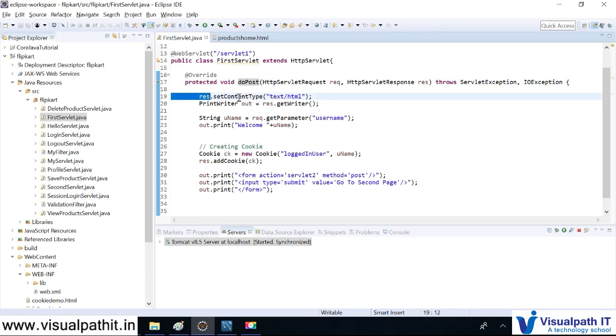We are not simply getting an HTML page. We are setting the content type, getting the out object, and getting parameters. A lot of things we are doing to perform some basic operations in servlets.